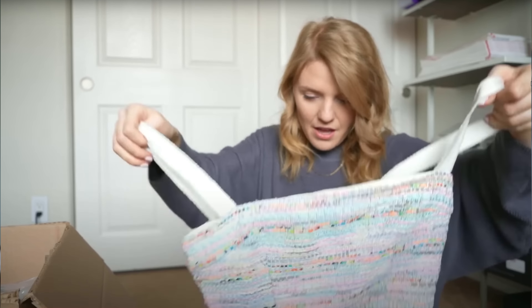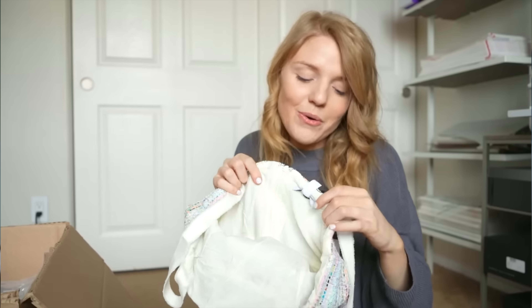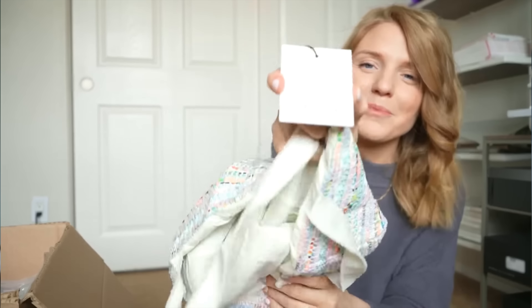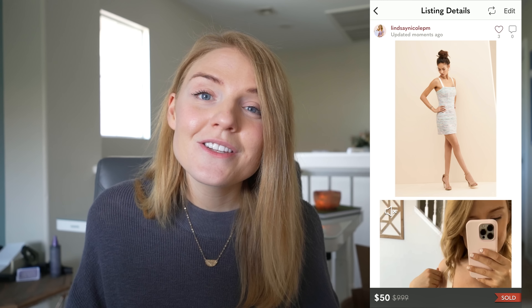We have another dress sale from a Boutique by the Box unboxing — this particular one came from my Ultimate Revolve Mixed Box. I have never had any experience with this brand, Atoir, before, and I've looked up different styles when doing initial research. This particular style wasn't as desirable as some of their other styles so I just took what I could. I paid $28 for this dress, sold it for $50, and made around $13 profit. Definitely not doubling my money on this one, but I'm happy it sold. It was in a size zero, which I feel made it a slightly harder sale to begin with.